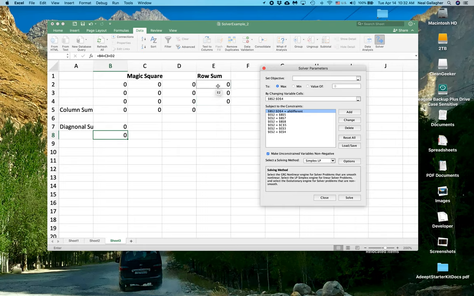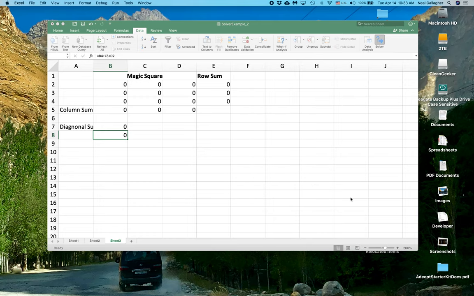Now, I don't think I have set that E2 has to be the same as D5. Do I have that set in here anywhere? I don't have a D5 anywhere here. So I haven't required that this cell has to be equal to that cell. But basically, the principal constraint here is I'm setting these three values equal to these two values and equal to these two values. So are those constraints enough for me to be able to find the problem, that those values all have to be equal, that those sums have to be equal?